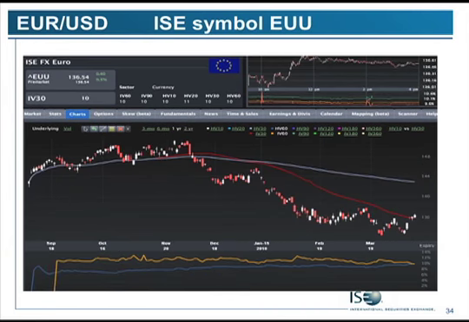Euro against the dollar, symbol EUU. We've only had this symbol out there for about 7 months. So what's happened? This is so interesting. And this might be one of my most interesting points of the day, at least I think it's very interesting, is that no matter how much we talk about Greece and all the problems of what's happened in Europe and specifically Greece, the option premiums have not been moving at all in the euro.